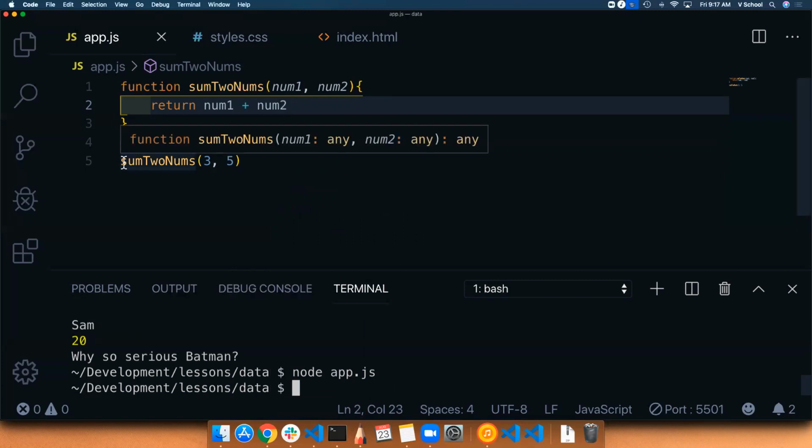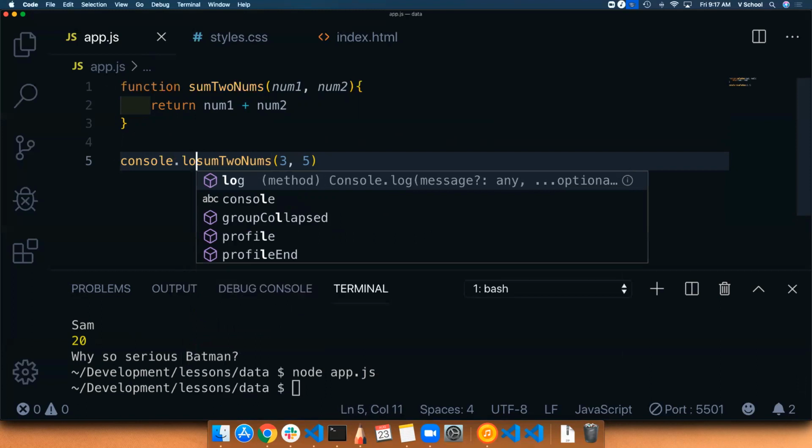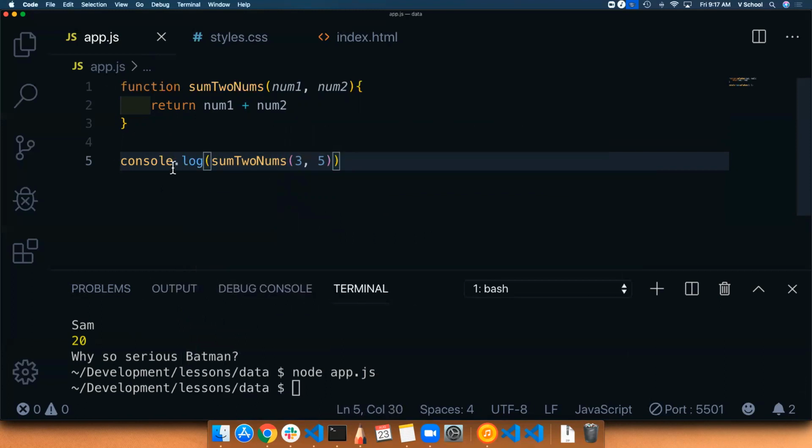So we can throw a console log around here. The reason that we can do that is because this will be evaluated first. JavaScript will run this function first because it needs to know what to console log, and it will console log whatever gets returned.